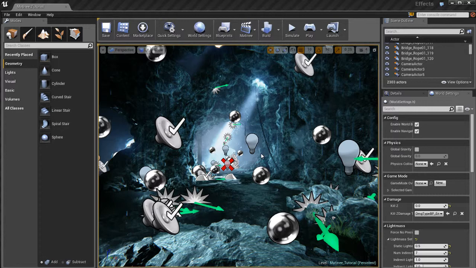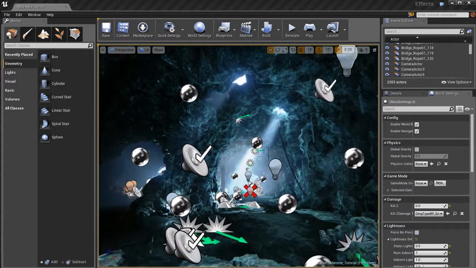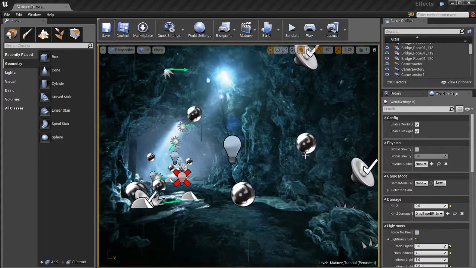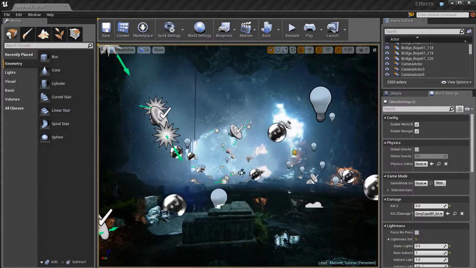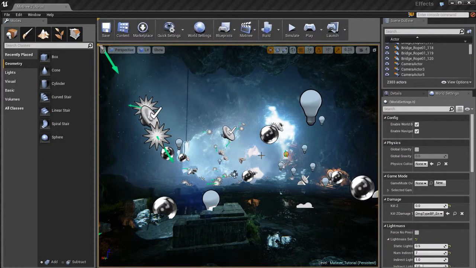So the first thing I want to do is show you what the end results of using Matinee can achieve. You can use Matinee to do cinematics and just really cool action sequences inside of Unreal Editor. So let's have a look here. Right now I'm inside the effects demo, which you can get off of the Unreal 4 marketplace. It's completely free. If you don't have it, just go in there, click on it, and download it. I'm going to be using that scene as a pretty good example scene to use Matinee and show you how to set it up.